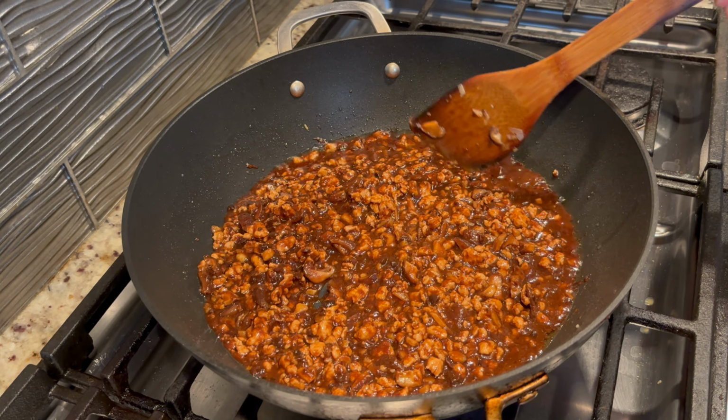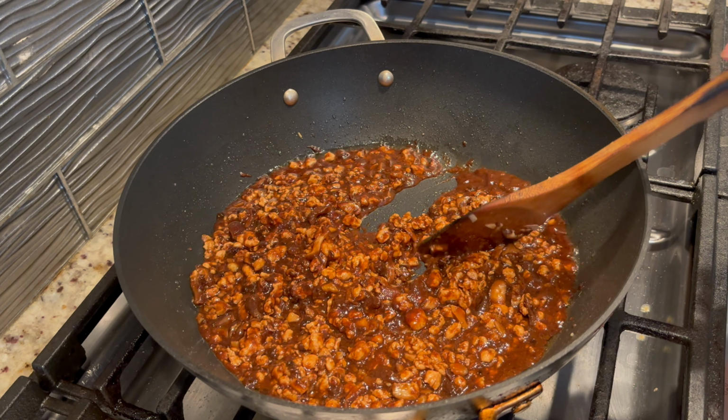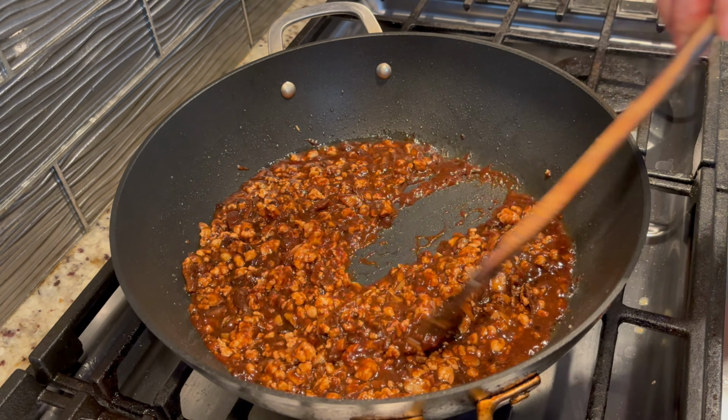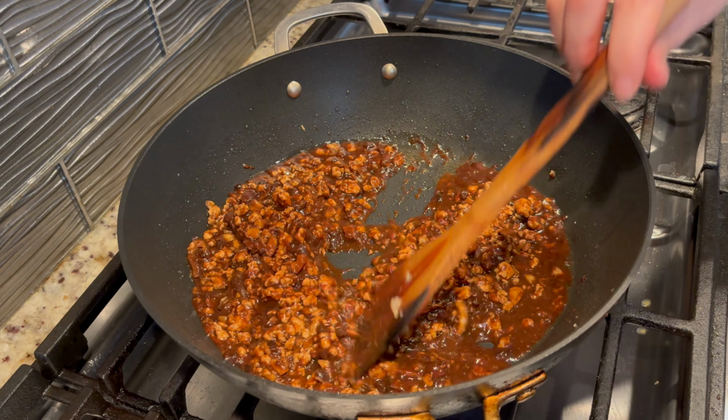If you don't have the dried soybean paste, I think you can use regular soy sauce, black soy sauce, with some starch, to simulate that type of taste and texture.